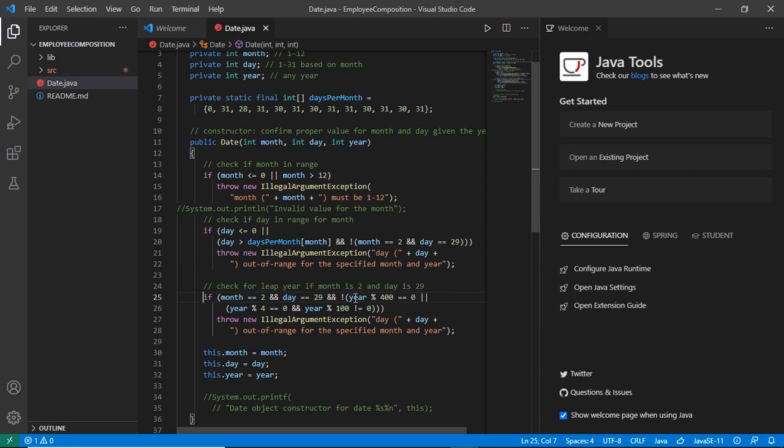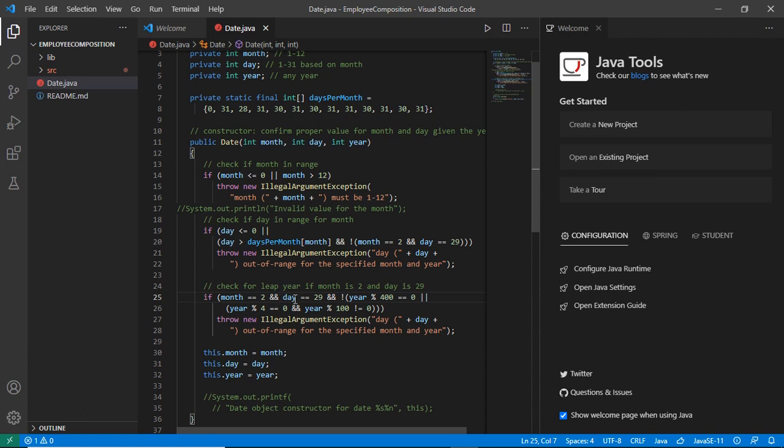Then, if the year is not completely divisible by 400, this is one condition. And if the year is completely divisible by 4 and it is not completely divisible by 100, then this is the condition that it will need to satisfy for it to be a legal or valid leap year, and for it to be a valid date for the month of February.